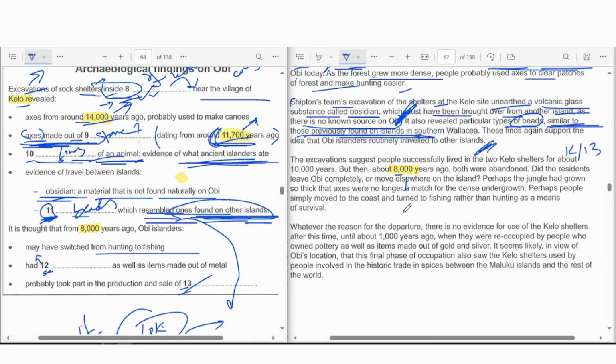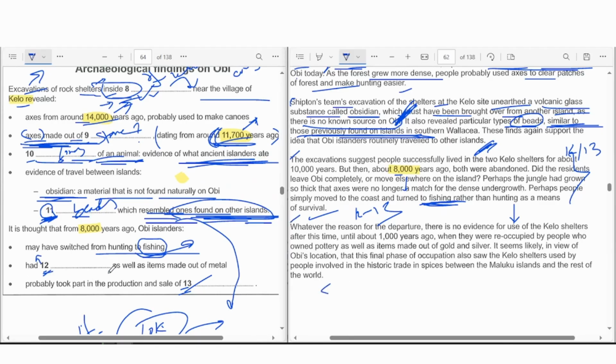Inside locator. See why we do this, it's very important. Here they're talking about the fishing. This is the fishing, right? If you don't use your inside locator skill, what is going to happen? You will read this whole paragraph, and you don't need to read the whole paragraph, because you know they're talking about the fishing here, and after that you will find the answer. So it is very clear now. Number 12 and number 13 will not be here, rather they will be here. So inside locator helps you make it even shorter, skip more portions, save time and get more correct answers. Okay, so now you know where to locate.